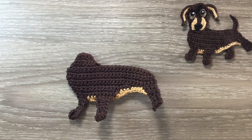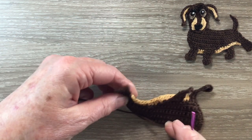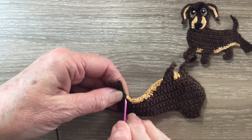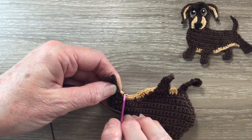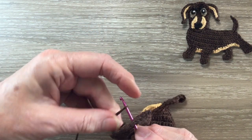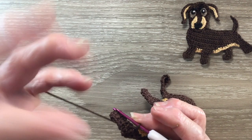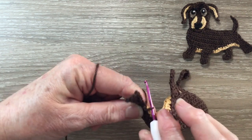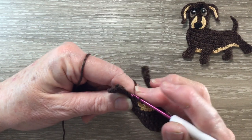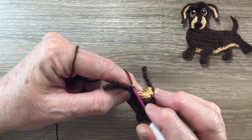We'll do the tail and then we work the neatening row around to here, and we'll also neaten this other leg. Now for the neatening row, I join my 162, the black coffee, just in at the end of the tummy. So just that stitch there. And I'm going to work a slip stitch in each stitch around, except for the tail. I don't want my work to be any thicker than it is.